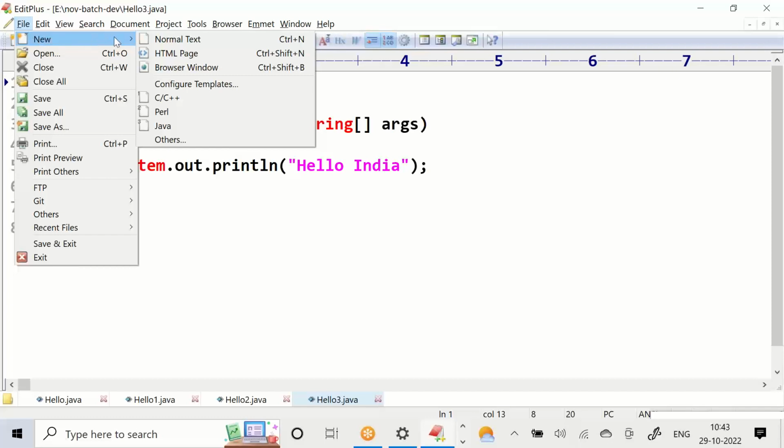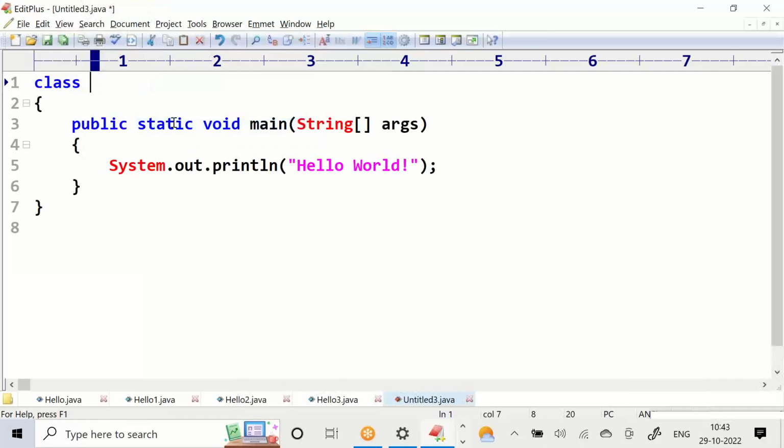File, New, Java. I'm choosing the class name as hello4.